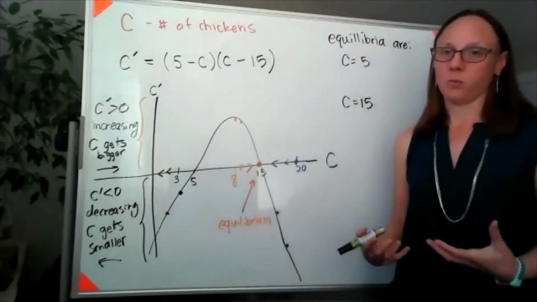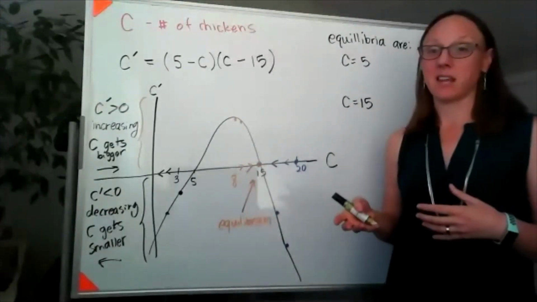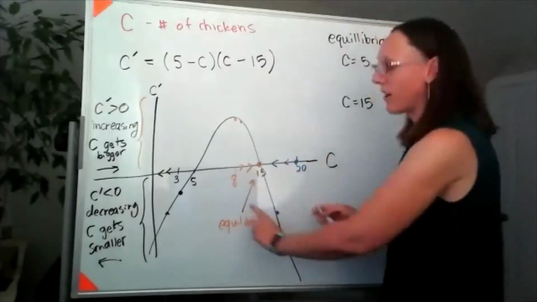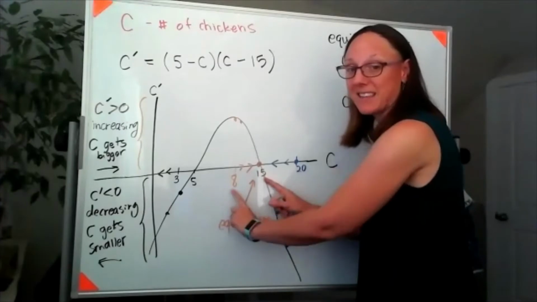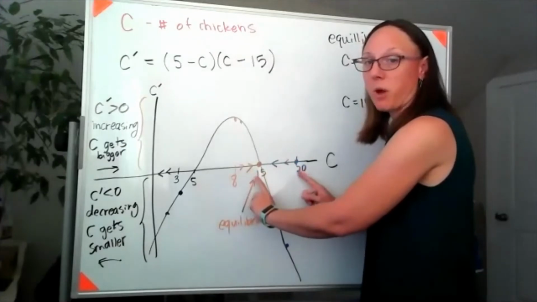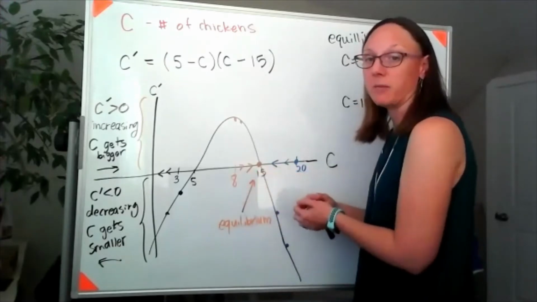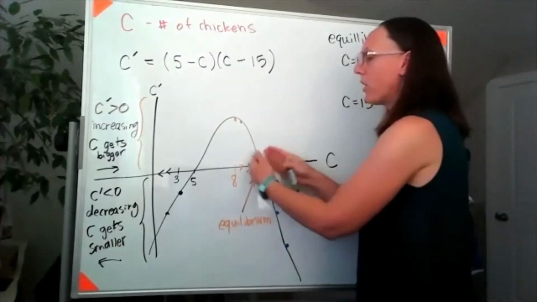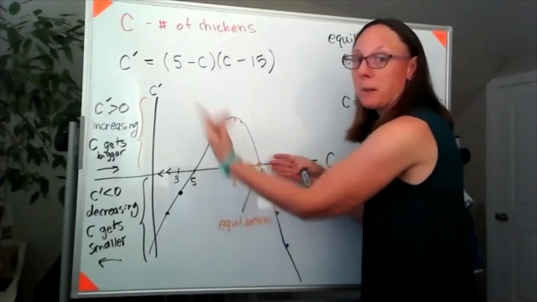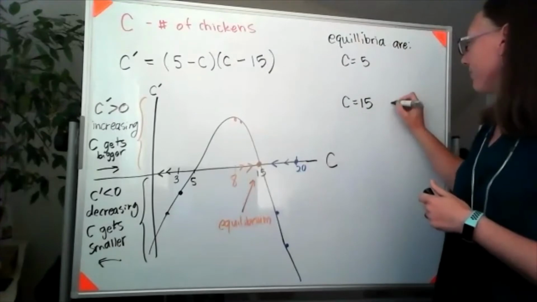There's an extra word that we associate with those equilibria, and that is to talk about them being stable or unstable. So looking back here, when we started with a population that was a little bit less than 15, the population grew until we hit 15. And when we started with a population a little bit bigger than 15, the population got smaller until it went down to 15. We call that stable if moving away from that equilibrium in either direction pushes us back towards it based on the equation. So we would say that C equals 15 is stable.